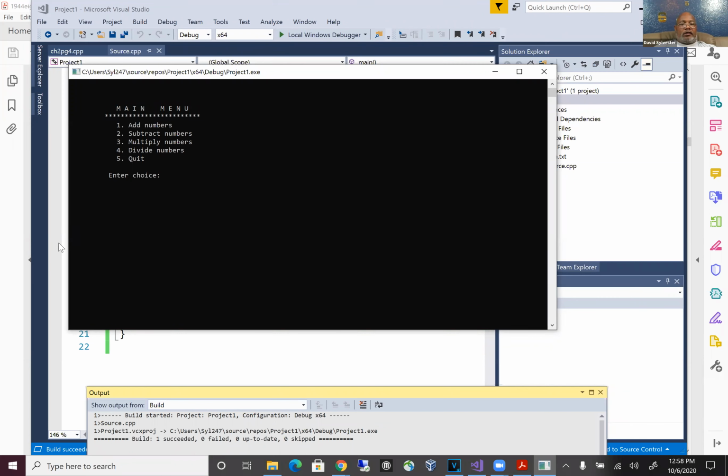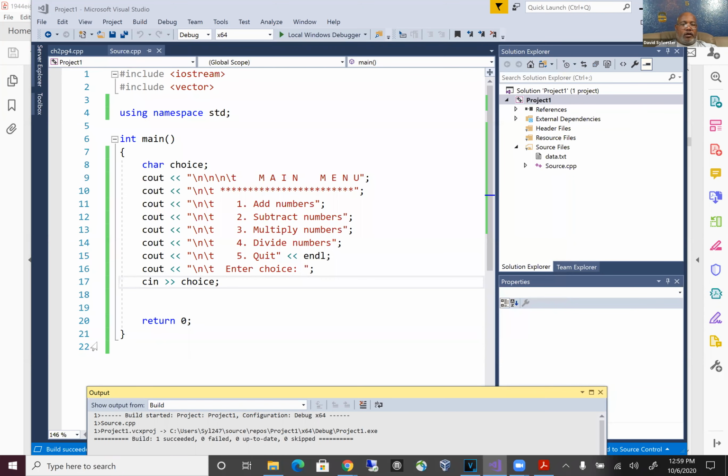All right. Now, like I say, add numbers, subtract numbers, multiply. That could be any type of process. It doesn't have to be just add numbers, whatever. You can have, let's just say, number 1, a function for students to input personal information. Input your name, address, whatever. The next option could be to print student information or whatever. So it doesn't have to be just add whatever. So this is a menu, and when you put a number in, now it's just gonna quit. It ain't gonna do anything because I don't have it doing anything. But that's an example of a menu.